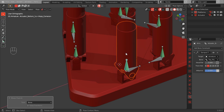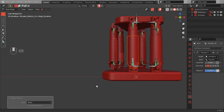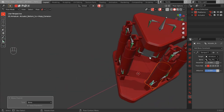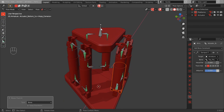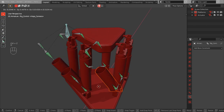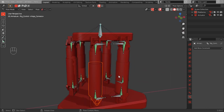bone. And just to check that we're on track, okay, I don't know what I did there, okay, there we are, I seem to have the button stuck. Let's just check to see that we're on track by testing this rig so far. And we see that it's starting to get along. Right, go back into object mode.